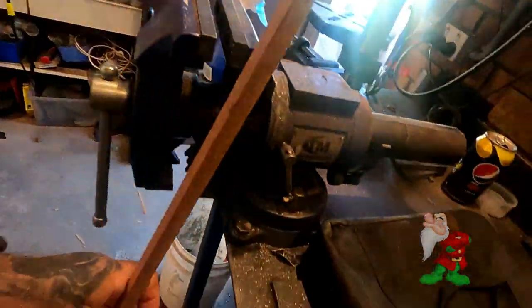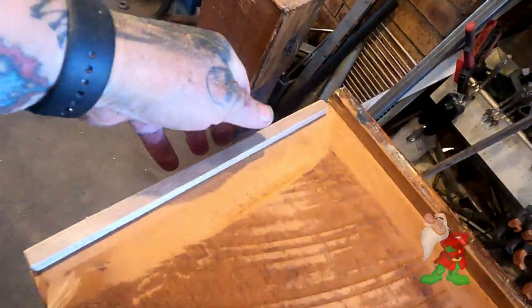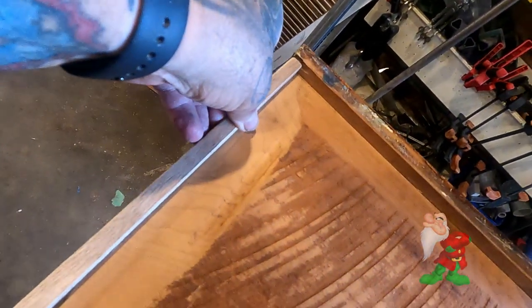This is the cheapest stuff. This thing's about $8 for a length, so I should have got two lengths, but that was before I worked out what I was going to do here.